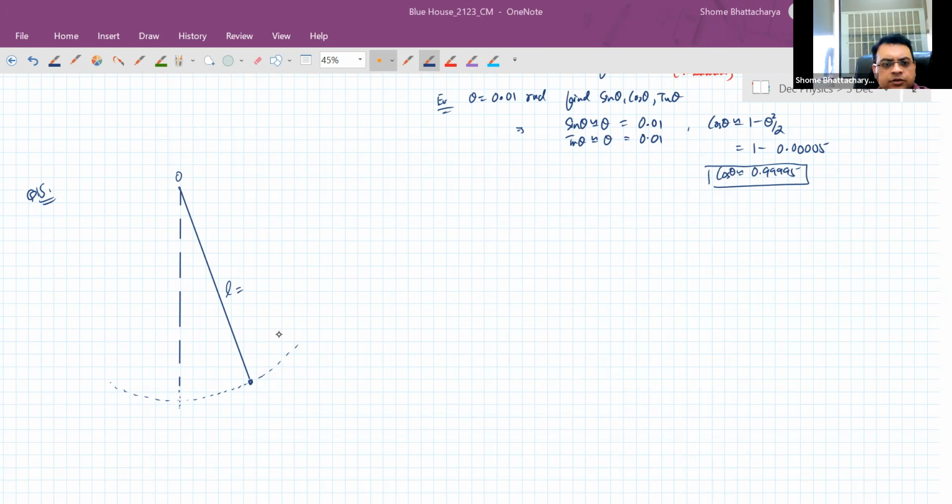Now what is given to us in this part is that when this angle theta is 0.2 radians. Even that we'll consider as a small angle, though actually it's not that small, it's 1/5, but still it's okay enough for the approximation. So when theta is equal to 0.2 radians, the speed of the bob could be in either direction. I'm just assuming it's in this direction right now. It could be in the opposite direction also. So speed at that moment is 1.4 meters per second. We have to find the tension in the rope at that instant.